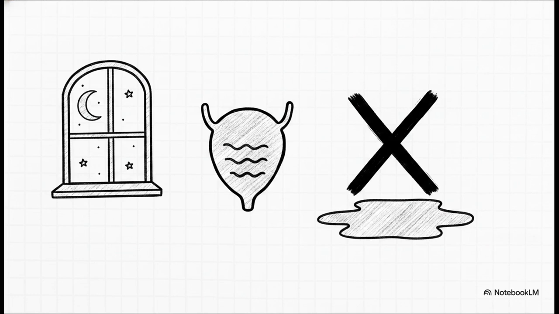Moving to our second NCLEX point, we have to talk about gerontology and age-related changes. Remember that as our patients age, they go through some very specific physiologic shifts. Their renal blood flow drops, which means they lose some ability to concentrate or dilute urine when their bodies are stressed. Their physical bladder capacity also shrinks, and that leads to nocturia, waking up multiple times at night to void. But hey, listen very closely to this distinction. While incontinence is definitely common in older adults, it is absolutely not a normal consequence of aging. Never, ever assume incontinence is just a normal part of getting older.